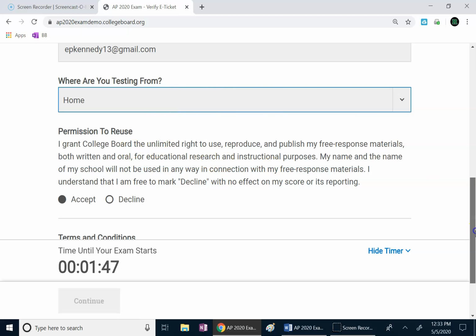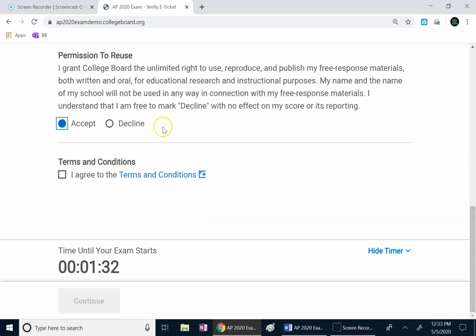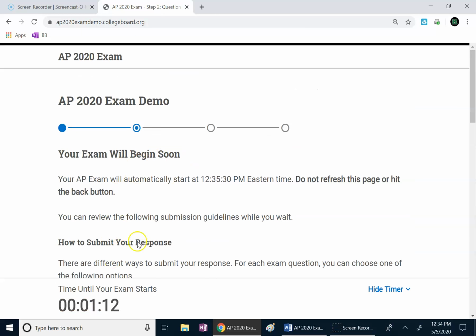And then here, fun fact, this literally changed since the last time I tried it. Last time you could just opt out. This time you have to actually accept or decline. It doesn't matter which one you pick. Yeah, that literally looks different than it did 15 minutes ago when I tried this. And you need to agree to the terms and conditions, which means you need to read the terms and conditions, but that would happen before the real AP day because you're going to do that in the mock exam, right? Right. And then we'll hit continue, and you're just going to be in this little waiting room.